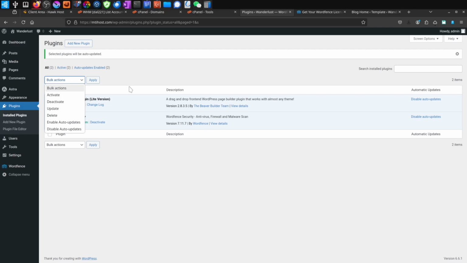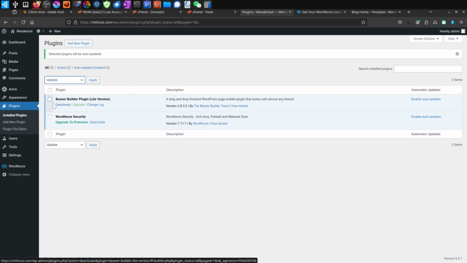If you have a pro version of that plugin, you have to have a license to do that, or whatever. There may be some restriction. There's also some other controls. So say you have multiple updates at the same time, you can update them just by clicking on them, and then you click apply, and then it will automatically update those plugins. The same with deactivating and removing them. You can deactivate them, delete them. You can also activate them.